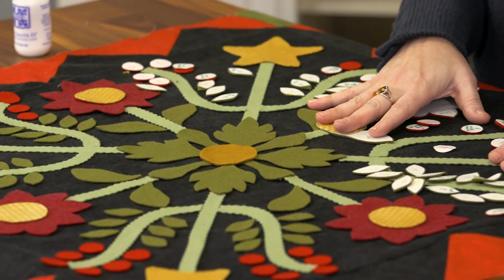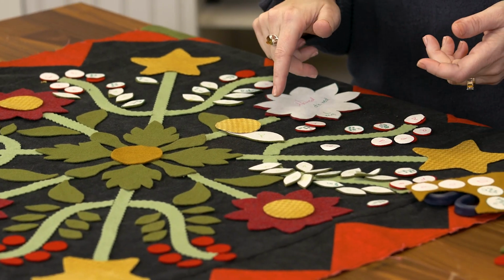Then I had to prepare all of my wool pieces. In the pattern, there's a page that has all the pieces on it. I traced them onto freezer paper, and then I pressed them onto the wool, just like this. So I'm assuming this was a little bit more time consuming than piecing the background.